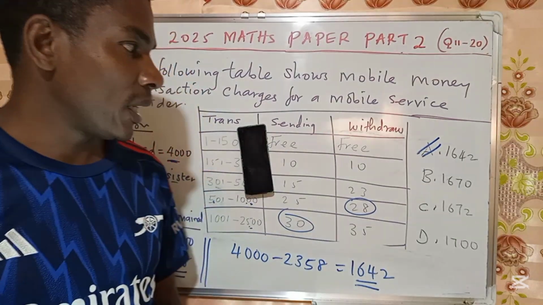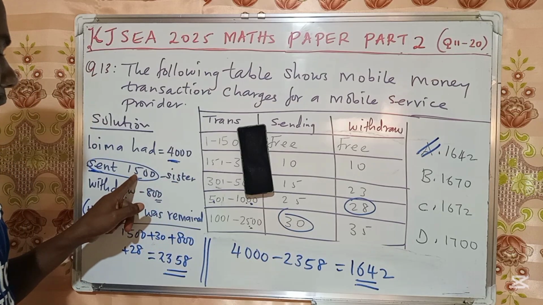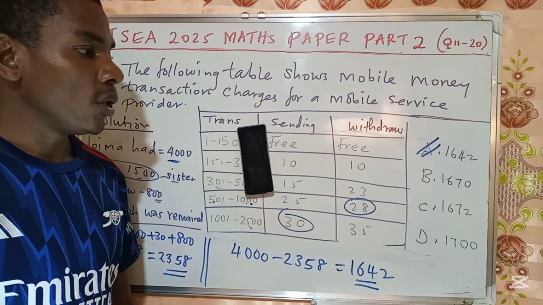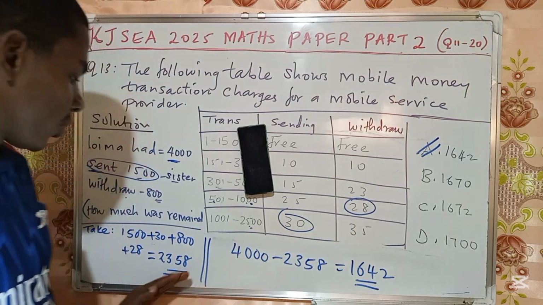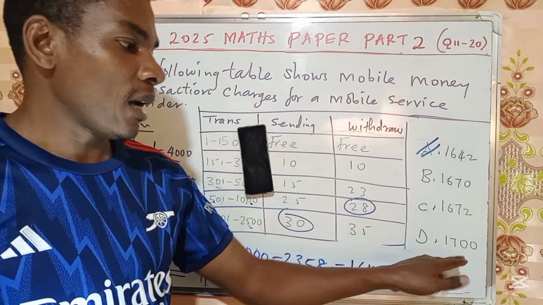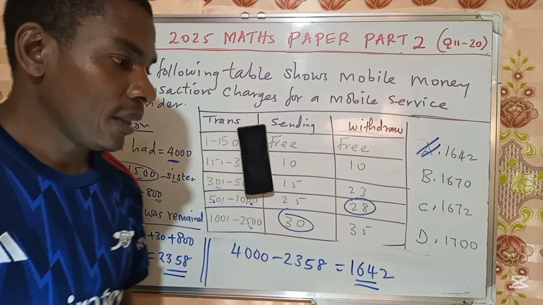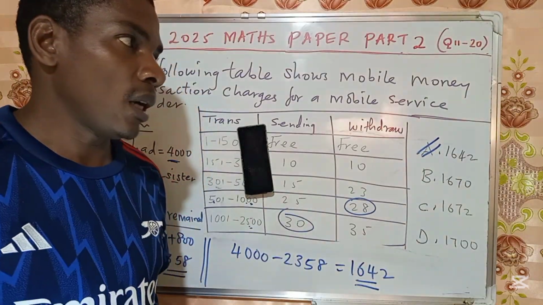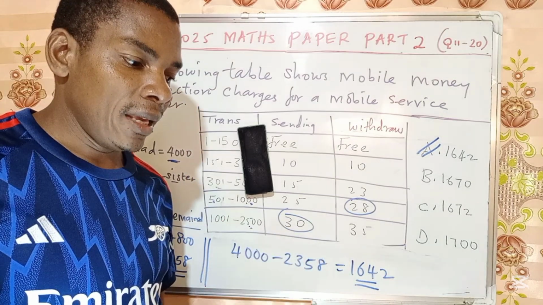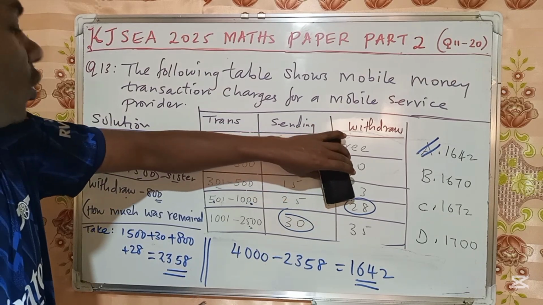The mistake that learners made in this question is to add 1500 and 800, and they forgot the transactions. That is the thing that confused them. So when they forgot the transactions, obviously they got 2300 and the answer after subtraction was 1700. So this year the same question might be repeated because it is about money. They want to know whether the learners are able to apply the knowledge of CBC to integrate in real life situations. Now let us proceed to question 14.